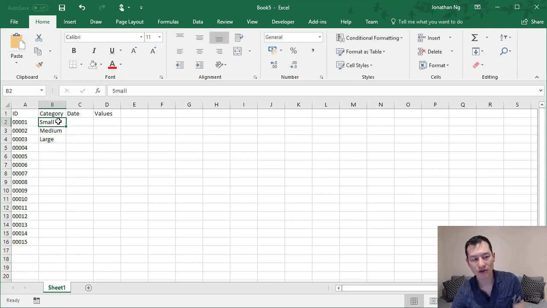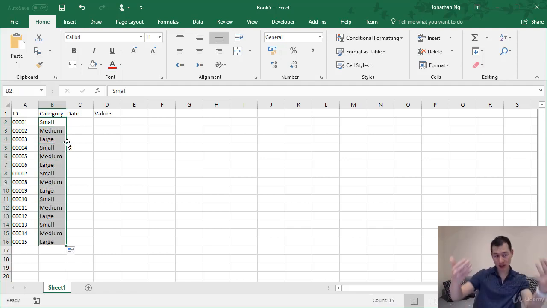And because I have this pattern here now, if I select these three items and double click the fill handle, it'll repeat that pattern all the way down my list. Categories are useful for grouping our data. This could be something else, like for instance, a department that somebody works for. Maybe it's a country or some other field like that.